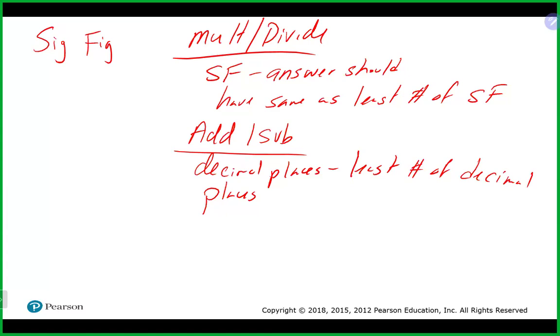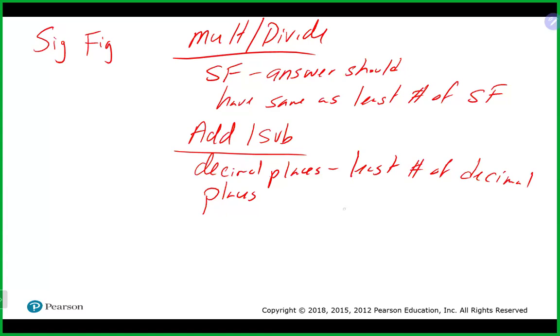Because as we saw on a couple of those last time, it could actually be the first step that you did in terms of the math that ultimately determines where you should end up at the end, even though at the end you're adding and subtracting and at the beginning you multiplied and divided. That first one might actually be the one that determines where you should end up. Remember as well, like I said, you will not always get the answer on your calculator to the correct number of significant figures. So you do need to adjust it. Sometimes you may need to add zeros. You may need to get rid of numbers to maintain it along the way.